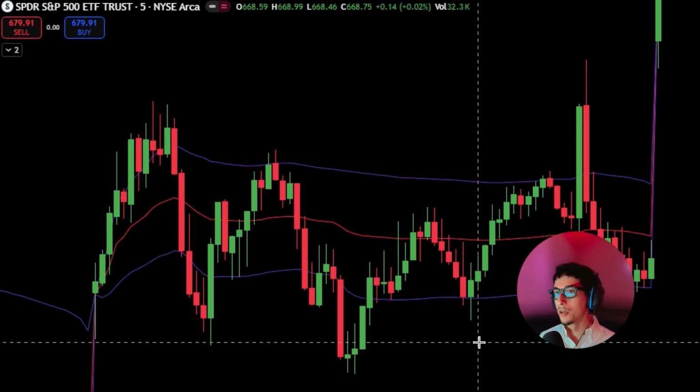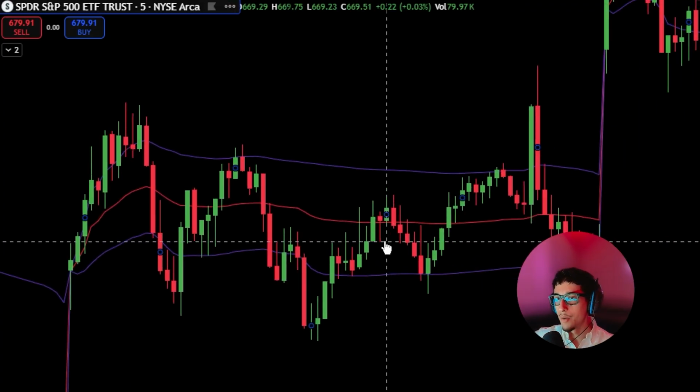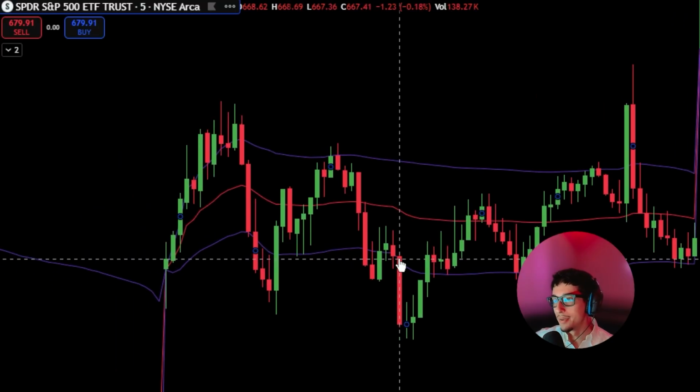The last piece of the puzzle is liquidity. We have buy side liquidity and sell side liquidity. Buy side liquidity is an area where buyers get liquidated, hence pushing the price down. Sell side liquidity is an area where sellers get liquidated, hence pushing the price up. So sell side liquidity is always going to be below current price, and buy side liquidity is going to be above current price.